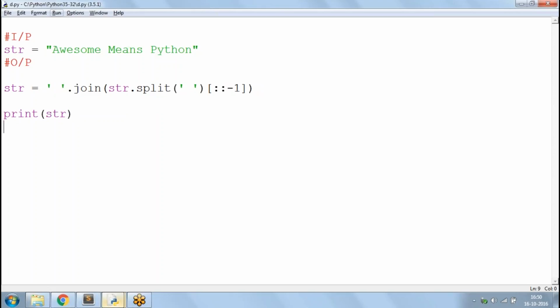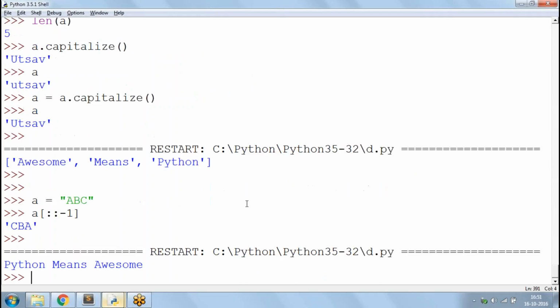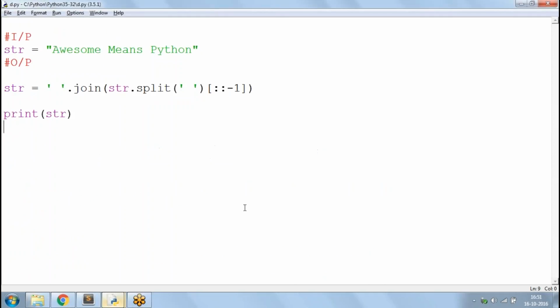Can I try this out? There are many more ways of doing this, but with just a few words you are able to do this. Right? Can we try this out?